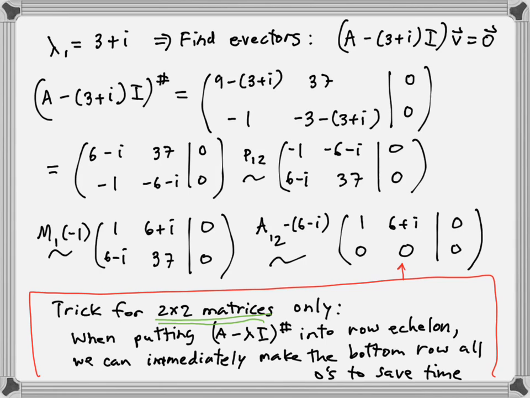Okay, so let's continue on from this. This is where we are. We're going to go on to the next page. Let me rewrite that matrix because I want to make sure we're looking at it while we talk about this. We have 1, 0, 6 plus i, 0, and then 0, 0, right?